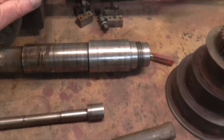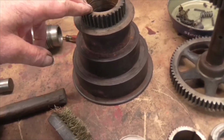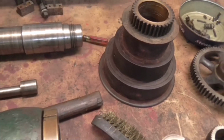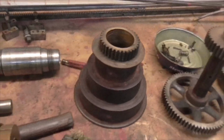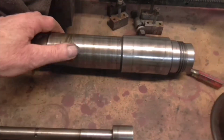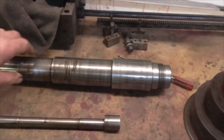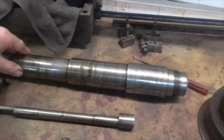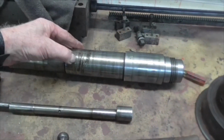Now, the reason it wasn't coming out was because this cone pulley was stiff. It's supposed to turn free on there, which I hadn't realised. Of course, it's locked by the pin in the bull gear, which was also seized up. And it has left some rust marks on the spindle, but I think it will be okay. It is what it is, but it's not deep. It's staining on the surface.